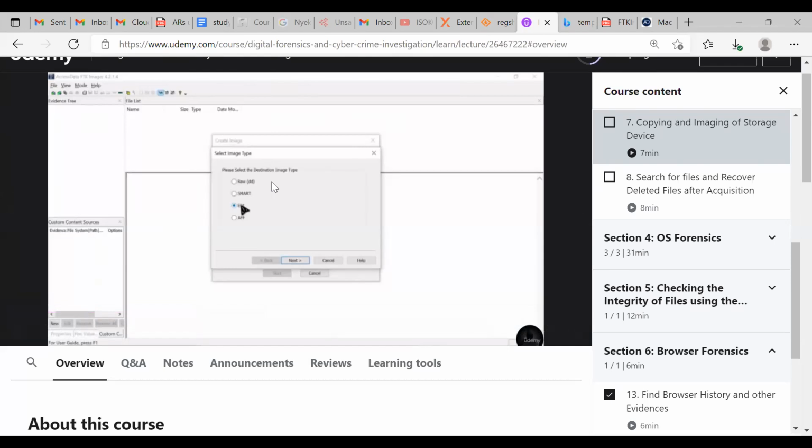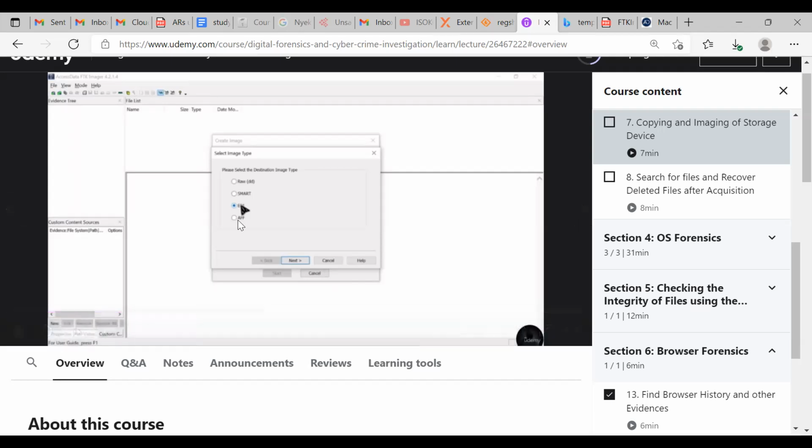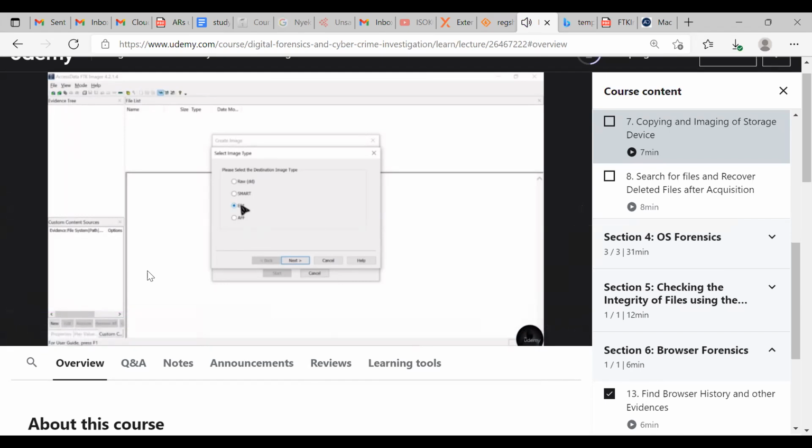Raw DD, if you're making an image of a flash drive, and the flash drive is 5 gigabytes, you must have exactly 5 gigabytes. A raw image cannot allow you to compress it. So that's why we always choose either SMART or an AFF. An AFF is good because it allows us to compress it. It makes it smaller. You've seen how you have zipped files. That is what it will do for an AFF as well. Okay, so now we are going to select the DD raw. So we have chosen raw DD.